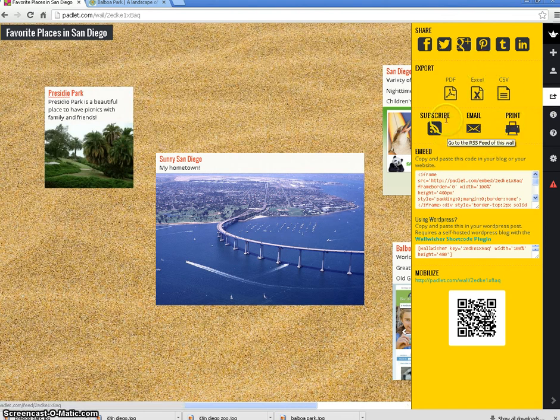Another really good way to send it is just to email it, and someone can get this link and open it up and see it exactly as you see it right now. If you have a website or a wiki page, you can grab this embed code and copy and paste it. Or if you have a WordPress blog, you can copy and paste it into your WordPress blog. Another really cool thing that this offers is this code right here. So you can take your cell phone and scan this code, and your Padlet wall will open up right on your phone.